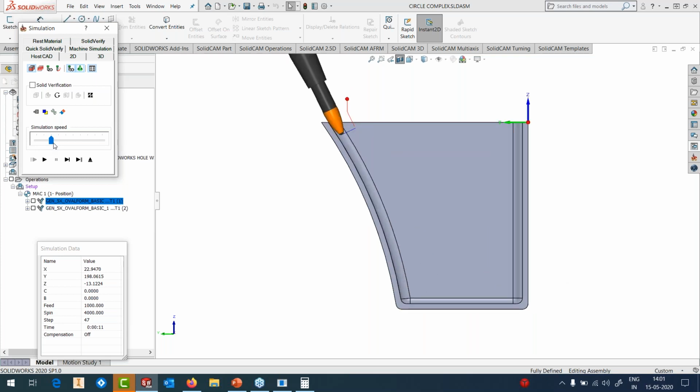So let's reduce the speed and play. You can see that it's now changing the contact point, and as the contact point is changing, it's also changing its tilt. That's why we can use really short tools in barrel, in the oval form kind of a profile. That's why you can use a really short tool, and you can actually machine pretty deep areas if the surface allows you.